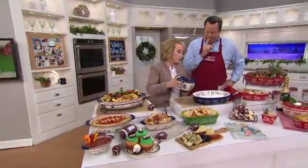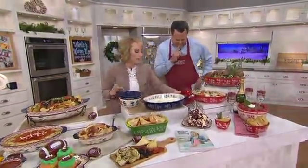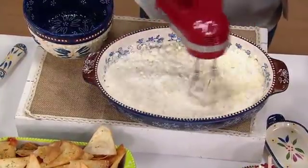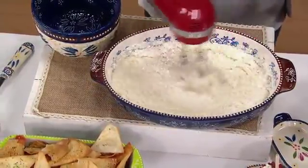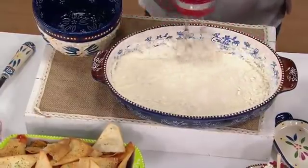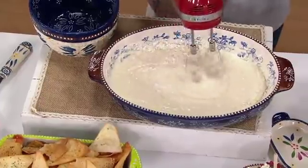And the best part also, and I love this in our ovals, is the fact that you can literally prep right in here and then cook right in here. We always talk about how it's metal utensil safe. You can take your KitchenAid hand mixer and mix everything up, then take this right to the oven, bake in it, then turn it out, slice in it, and serve in it. This is the beauty. You're using less dishes, less time in the kitchen, and you're storing less, washing less, and paying for less, David. True story.